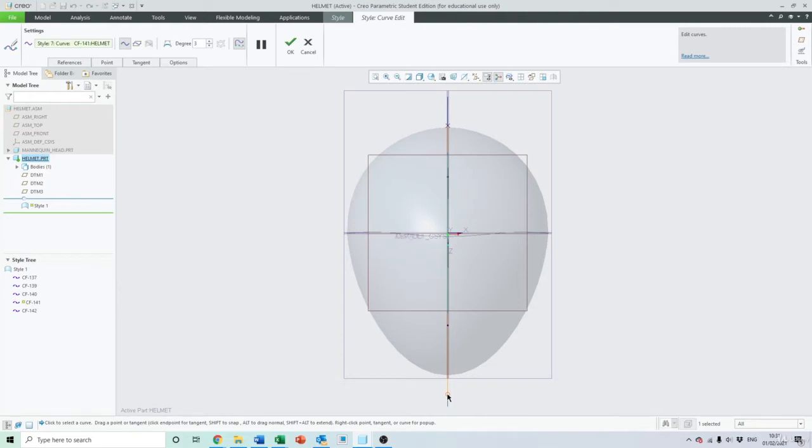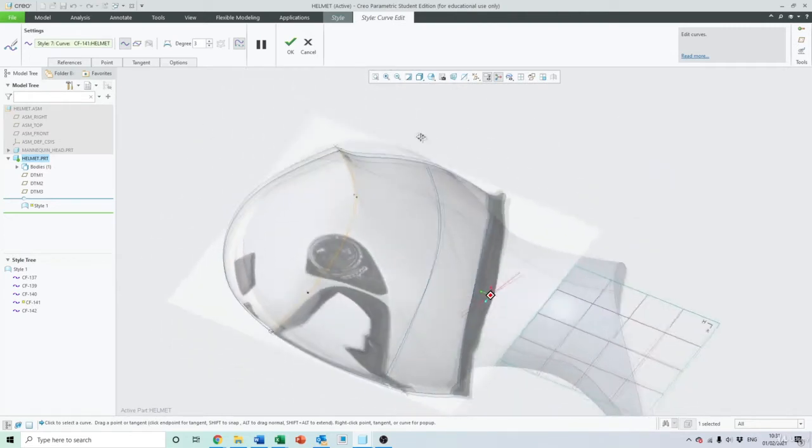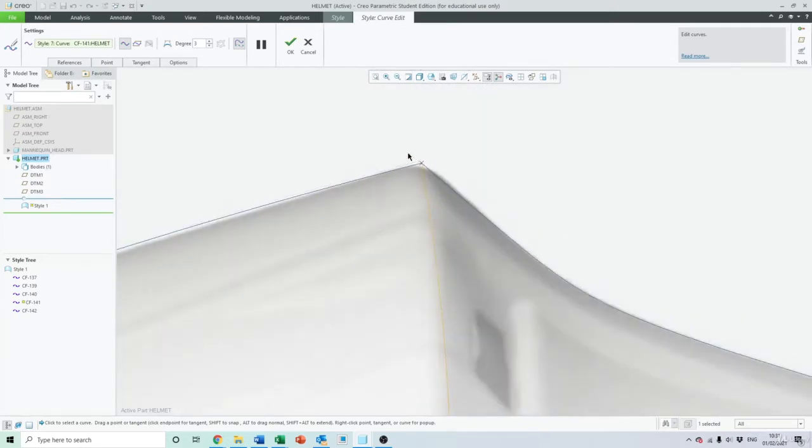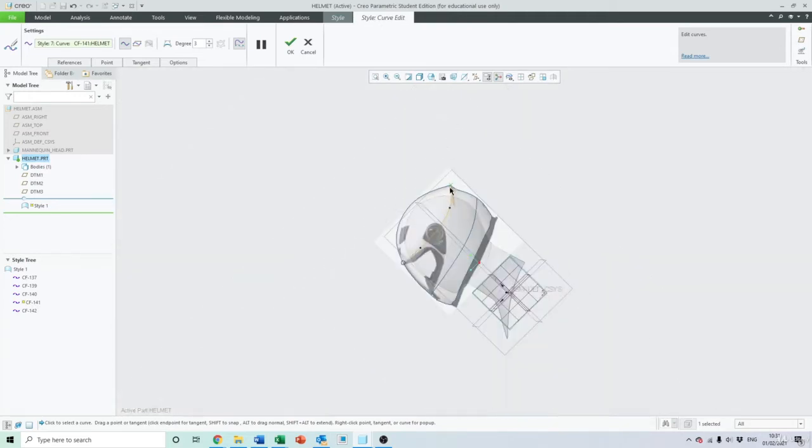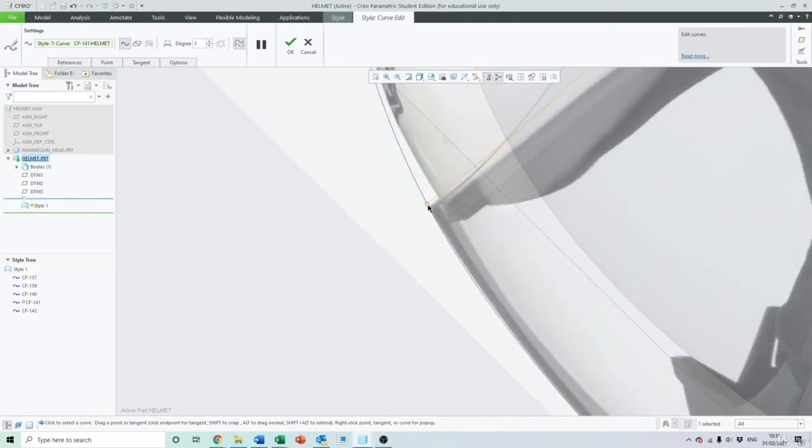The end point there, the two middle points, and the end point there. I'm just going to make sure actually that that end point is absolutely snapped to the end. Hold down shift. Yeah, there we go. With the cross, the circle means that it's just on this line and not fixed to any particular point. So there we go, that's fine.